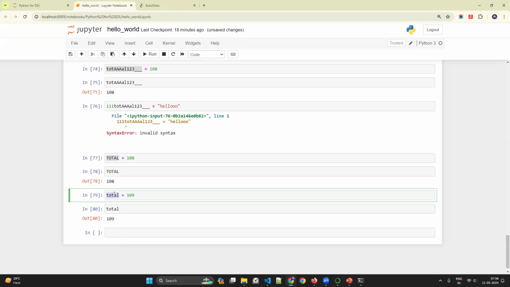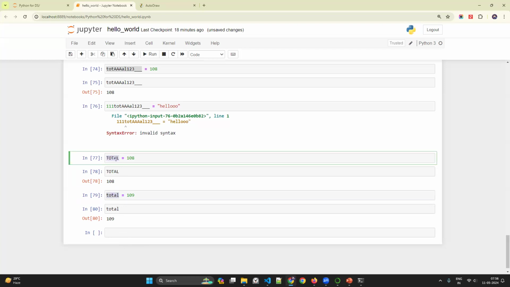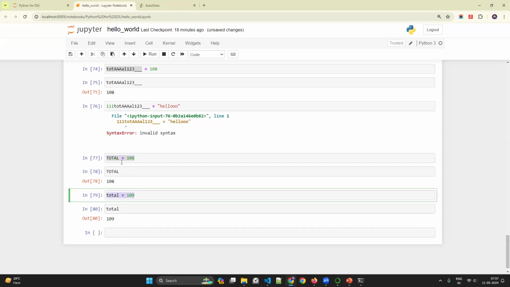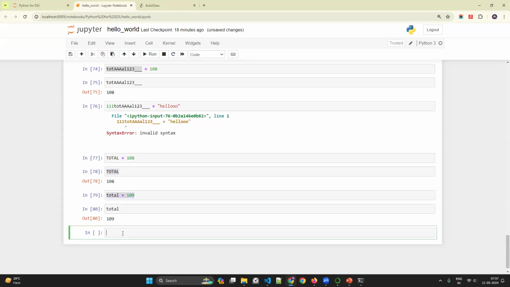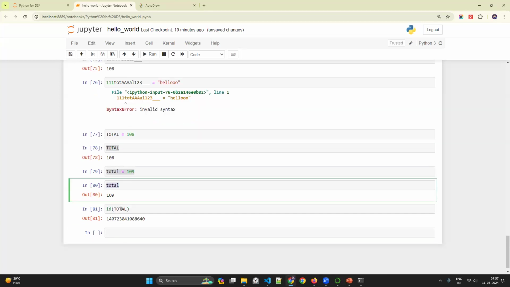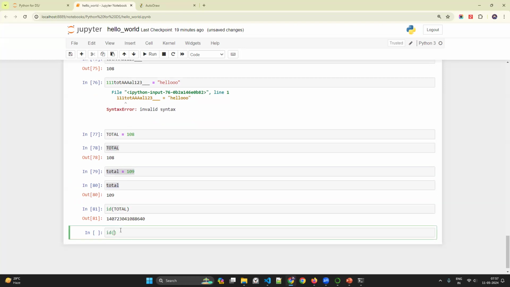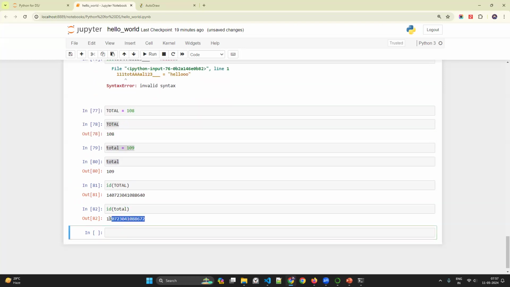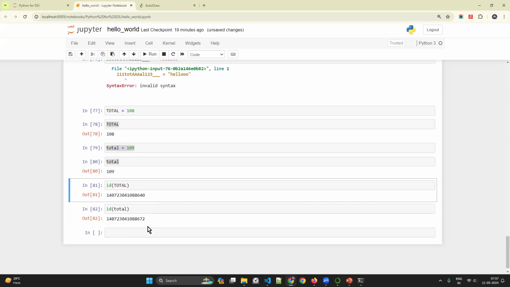So it is case sensitive, because it takes the uppercase as a different variable and the lowercase as a different variable, and those have different IDs in our memory storage. Those memory addresses are different, so here we can understand the memory location. Those are two different variables.